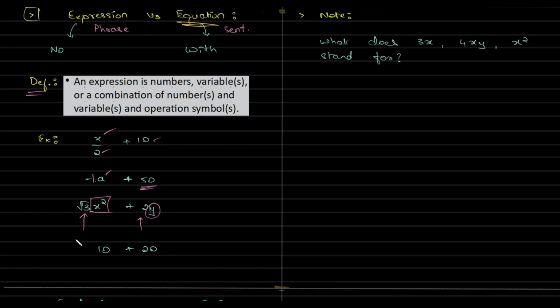Whatever we did till now, from the starting of the basics till now, we came across a lot of expressions. An equation is different from an expression by just a small thing. When we equate an expression to another expression or a number, we get an equation. So basically, the equals to sign. We're talking about a particular situation, fixing the outcome. That is an equation. It's like a sentence.